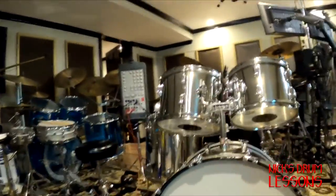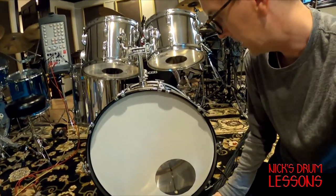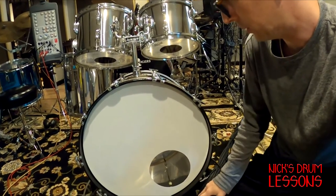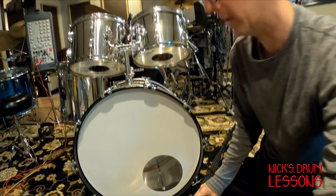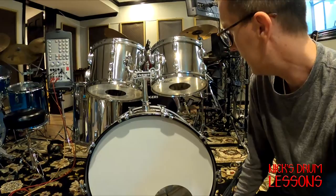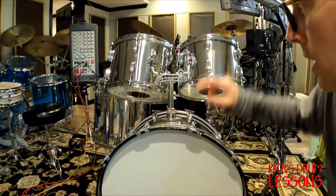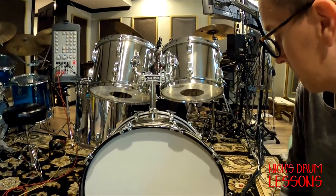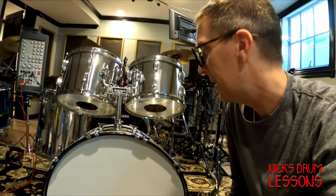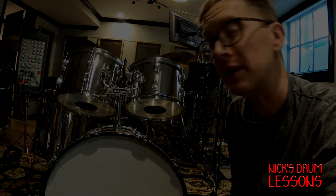And I did keep, as you probably saw already, a Ludwig Smooth White. I just removed the blemished logo because that was pretty faded. So I just took some acetone and removed that. Actually, I took Goo Gone and removed that. But other than that part, everything else is original. Other than those heads, those clear black dots. But it looks amazing. I couldn't be happier with it. I probably will keep this. I was going to just end up selling it. But it sounds amazing, as you'll hear in a second.